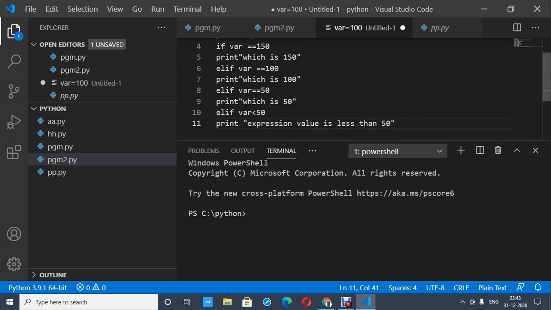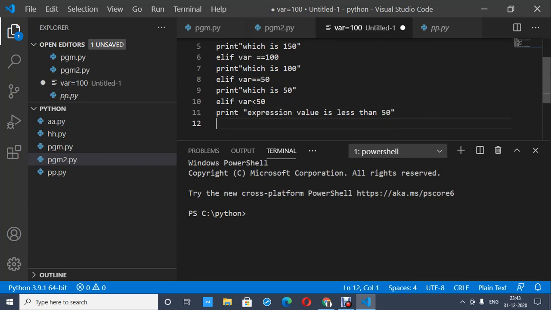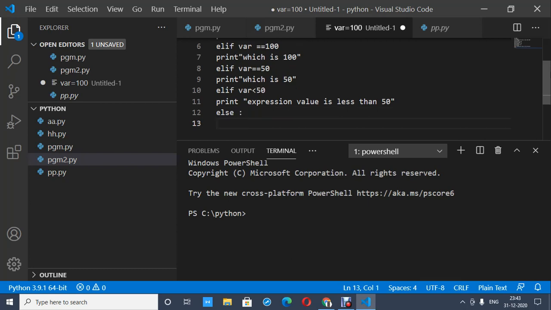Else, if it is not satisfying the value, then we have to find an else part, that is the false block. That is why we are going to print here: could not find true expression.